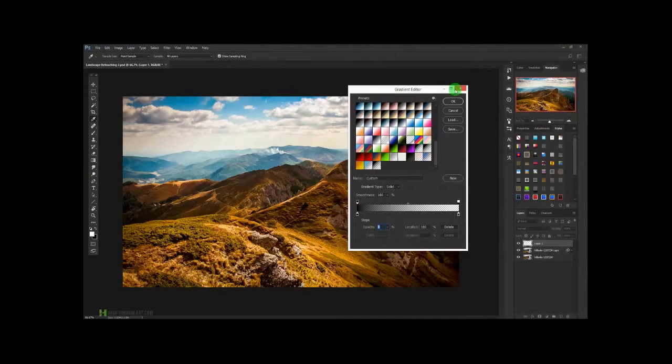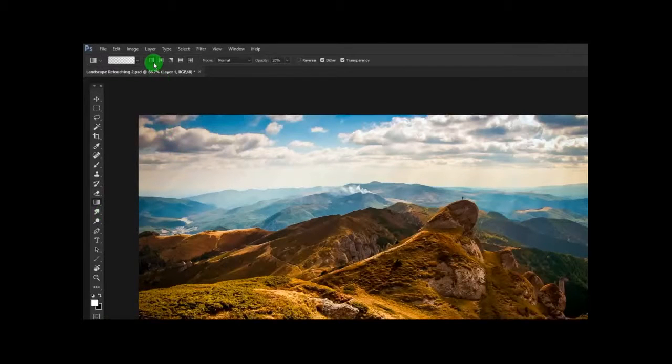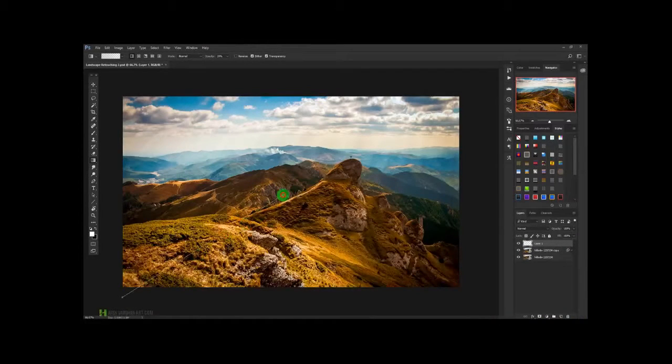And now we have selected it, and make sure that you select this linear gradient from here. Okay. And make sure the opacity is 20%. We don't want it to be 100%. We want it to be 20%. All right. So click and drag it towards this. And click here and drag it again. And drag it again. We don't want it to be too dark.